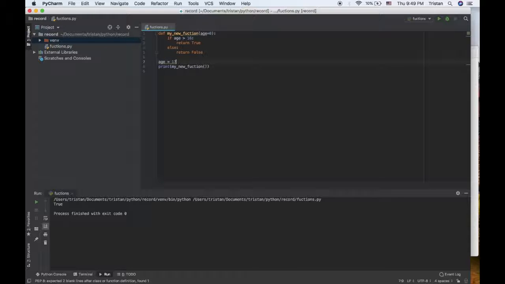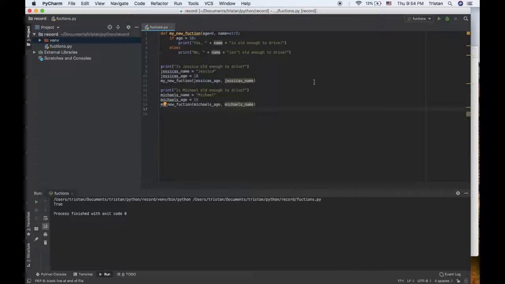Now, if I don't give anything, the function will return false because the age will be 0. See? But if I pass in age, then it will be true. Nice.